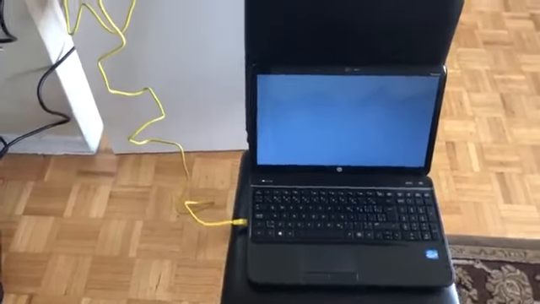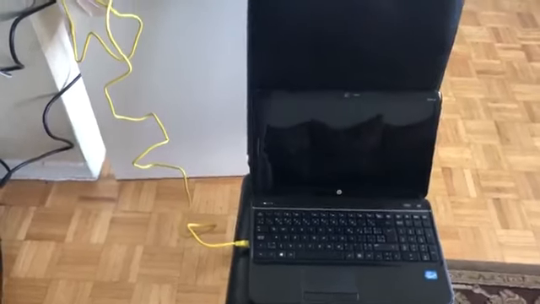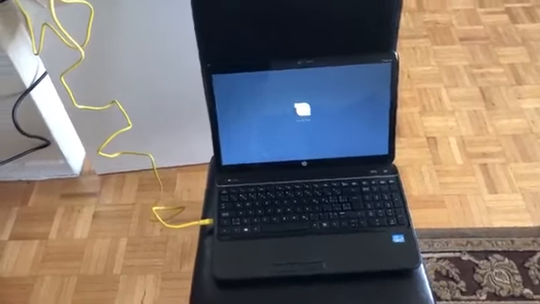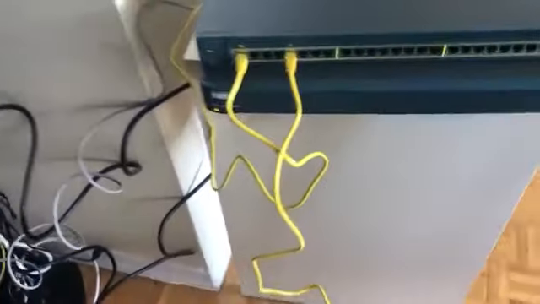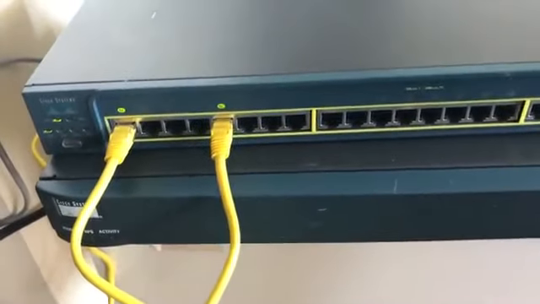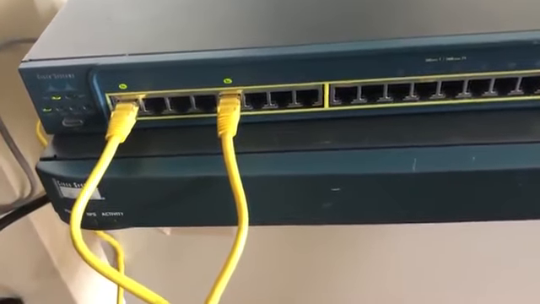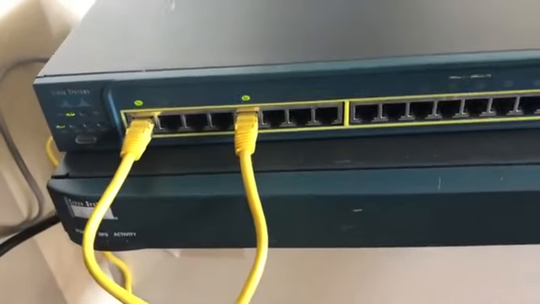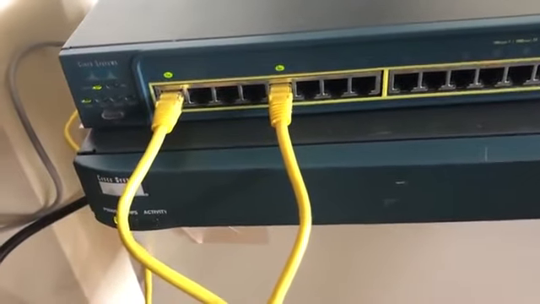My other laptop is a Linux, by the way. As you can see, the lights on the switch are green on the two ports that are connected. It means everything is good, up and running. Traffic is going through.